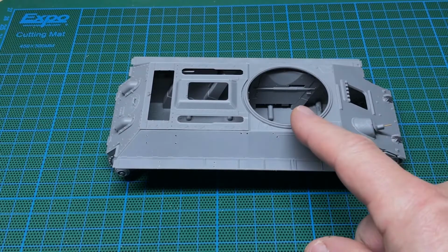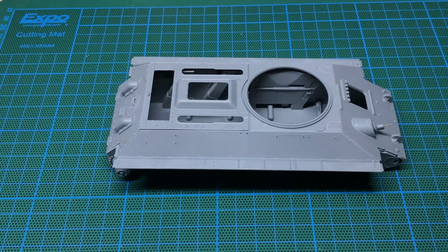And the good thing is there are no turret pins on this as far as I know. It just drops into place. The only thing about this particular kit I wish they'd done is, in the turret, put the commander's seat there like it is in the one with the full interior, because if they did that, then you could put a figure in there somehow, just sitting there looking out of the top. And I might still do something with that, but I'm not too worried. This one can be closed up anyway.